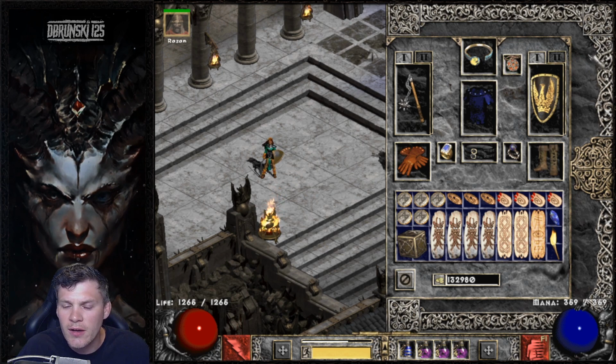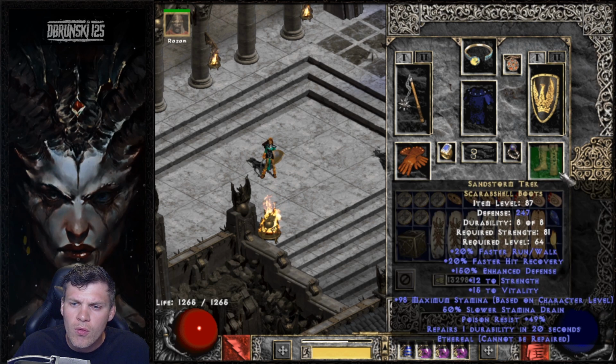Now the rings, boots, and gloves are kind of interesting. For the boots, I'm using Sandstorm Trek for the 20 FHR, strength and vitality, and the poison res is nice. It does help me cap out to get 75 poison. That's not a huge deal. It's not as important as lightning and fire, but that's the reason why I chose Sandstorm Trek.